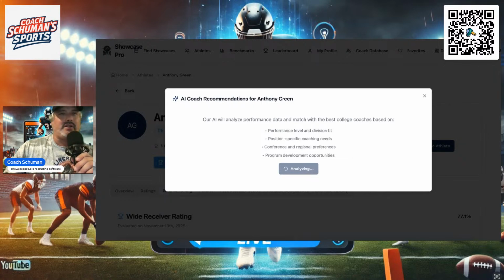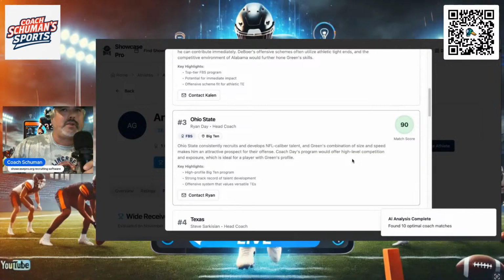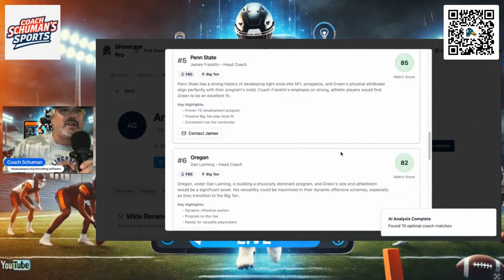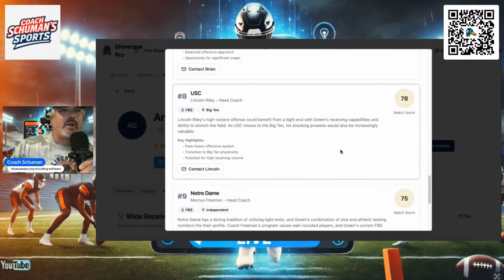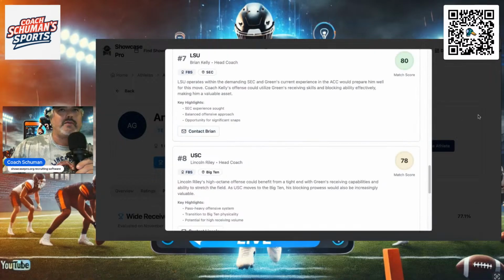Which place is the correct fit? And like I said, we still have to upload Division II and Division III coaches. Those will be in shortly. But this shows you what the score is, your matching percentage, and which is the best program for you to possibly go through. It gives you a top 10. And then you can go and reach out to any one of those coaches.